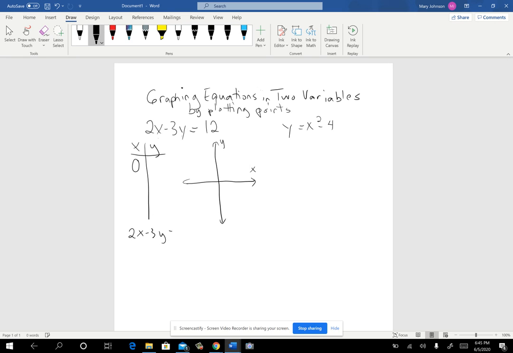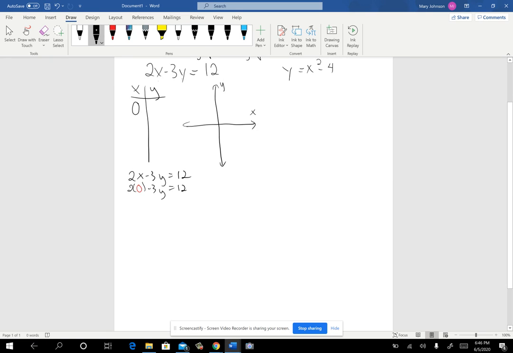So I need to find some solutions to this. It's going to be up to me to pick a number to plug in for either x or y. There's no real advantage to which one to plug into first here. So I might just choose something, and I might want to pick something that will be easy for me to work with, so maybe like a zero for the x. If I do that, I put a zero in for the x. I'm going to do the work down here. I need to plug the zero into the equation for x because that's where I put the zero, and then I'm just going to figure out what the y would have to be.